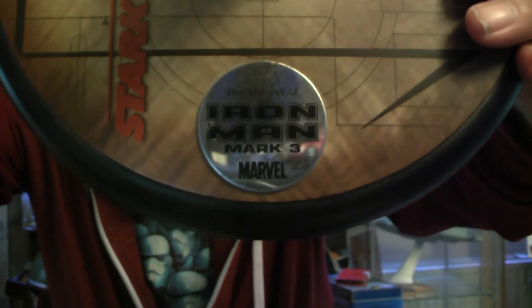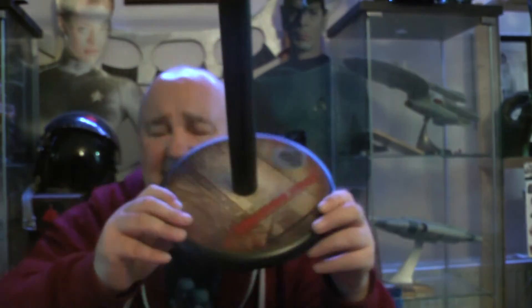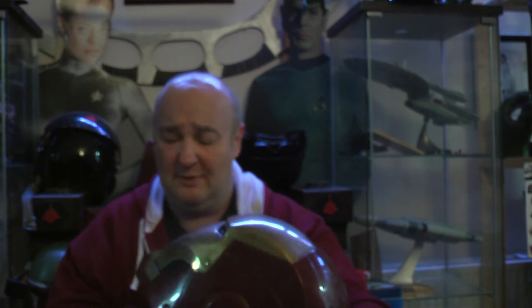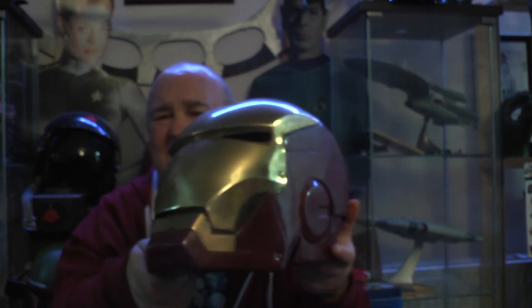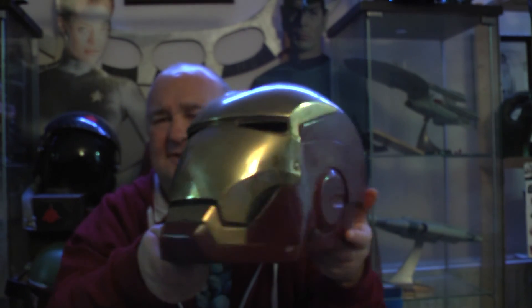There we go — Iron Man, Stark Industries, all that. I've really missed this. If you ever buy one, pick one of these up. They are very hard to find. I saw one on eBay today in America — they wanted 1,000 quid for it. But it was signed by Stan Lee, actually 1,200 pound. So this must be worth quite a bit, but it's not boxed. Would I sell this? I really don't know. I think I bought this when Iron Man 1 came out. I went through a bit of an Iron Man phase — I have a lot of Iron Man stuff, which I will do a review on at some point.